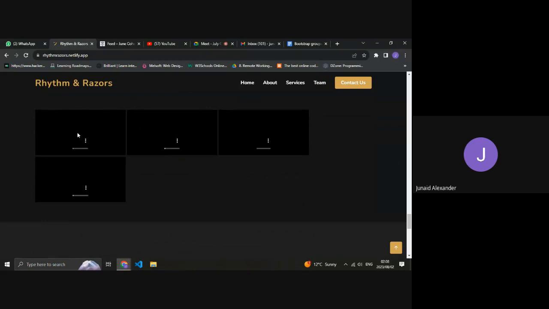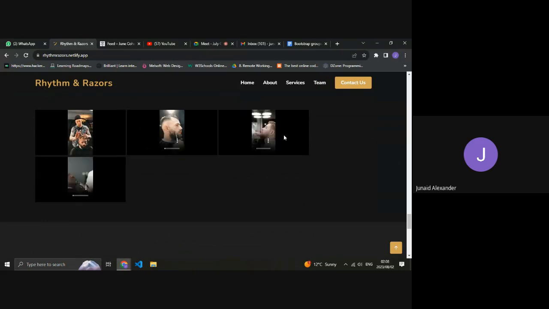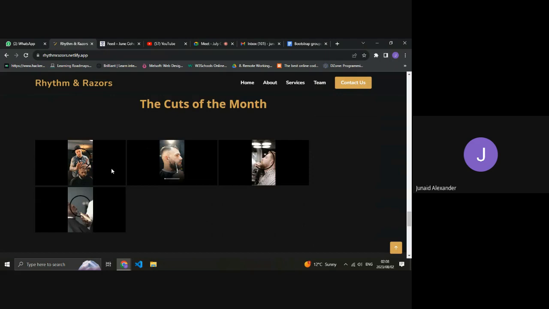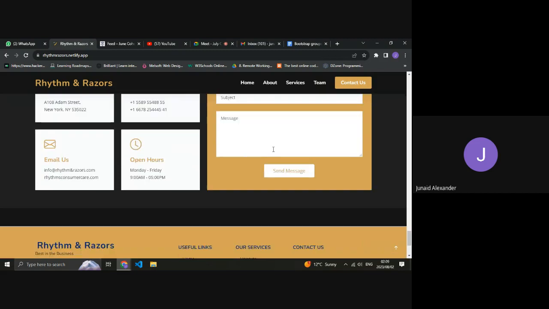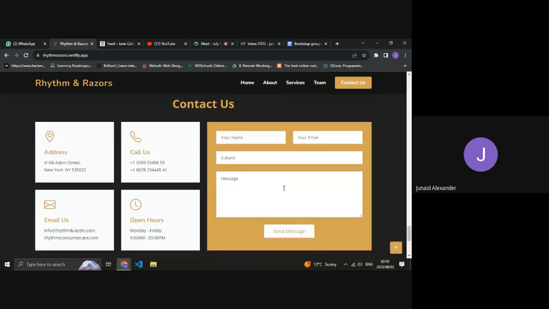Oh, why is this like that? Okay, I think the section is supposed to be like that, but it's fine. This is the part I added last night. I'll just give it a bit of time. Always when you click on it, it starts to play. I think it's probably my network, which is not bad. But anyway, and also a contact section. And then obviously the footer I added last night.